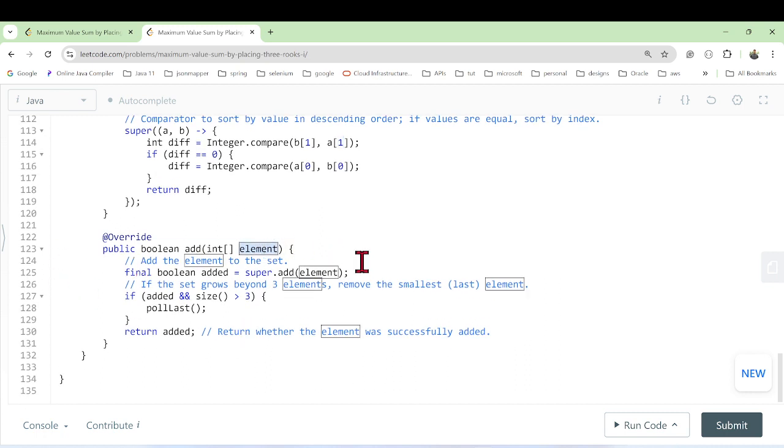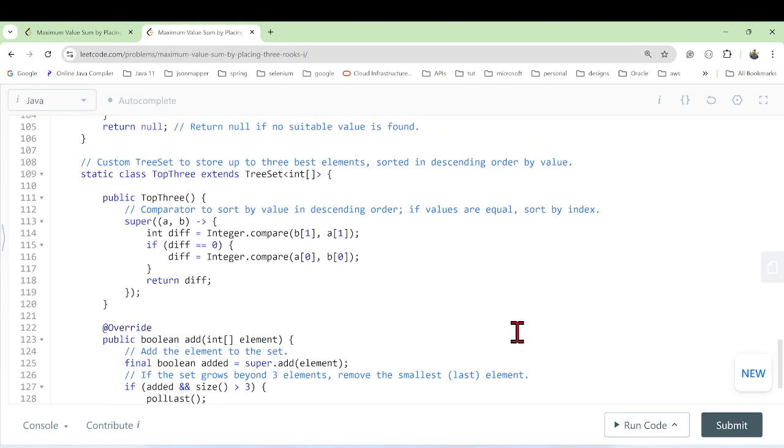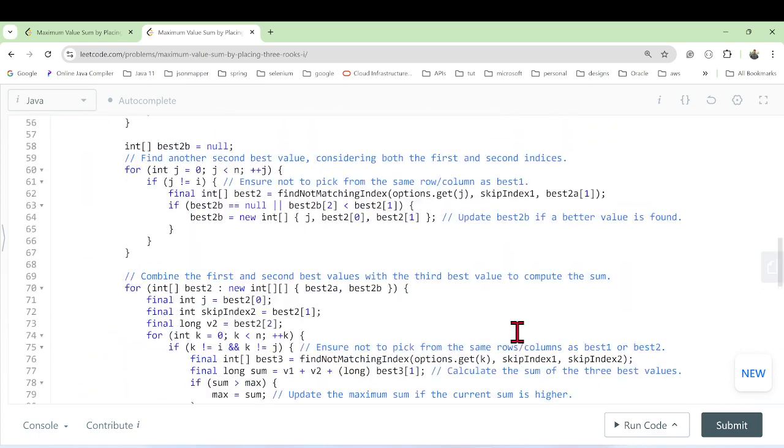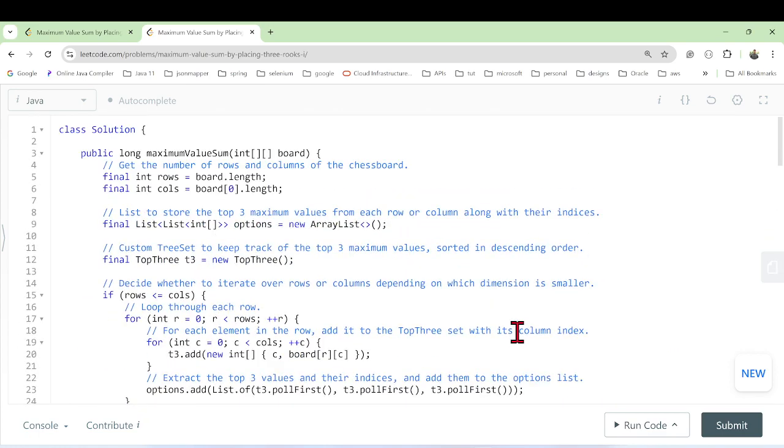We'll pass the element, add it to the super, and check if the size is greater than 3. If so, we'll start polling out, and we'll return the element. Okay, so successfully you will have the element added into your tree set. Now let's talk about the things that we have gone through.